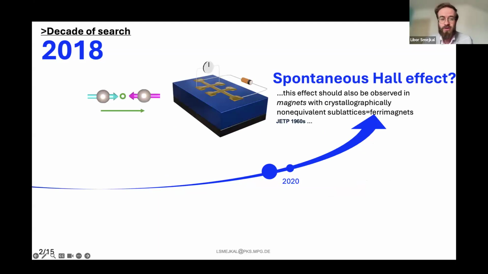And when you look into all the literature, also from Ukraine and also from other places in the 1960s and 70s, you will see that people were expecting that when you have a perfectly compensated antiferromagnetic sublattice, there should be no spontaneous Hall effect because there are some symmetries which are preventing the anomalous Hall effect. For instance, time reversal with translation, marked by this arrow, or time reversal with inversion, marked by this circle.